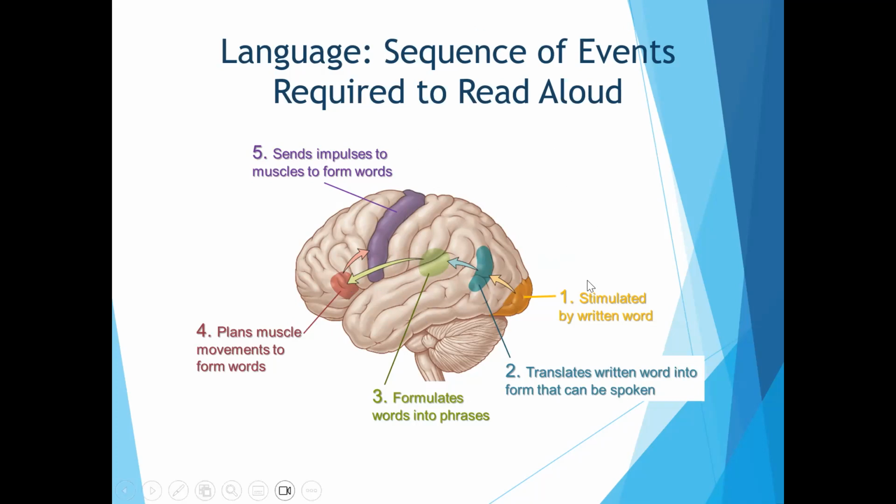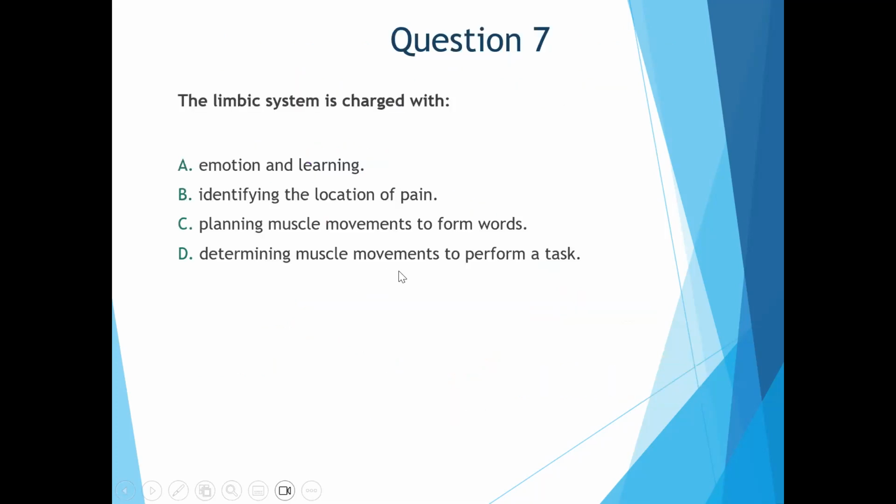Like I said, you don't need to memorize all this. I more wanted you to just be familiar. Wernicke's area and Broca's area are two things that you'll hear going forward if you talk any more about the brain and language, especially. So Wernicke's area is where we formulate our words and sentences. Broca's area is where we actually plan our muscle and mouth movements to make that happen.